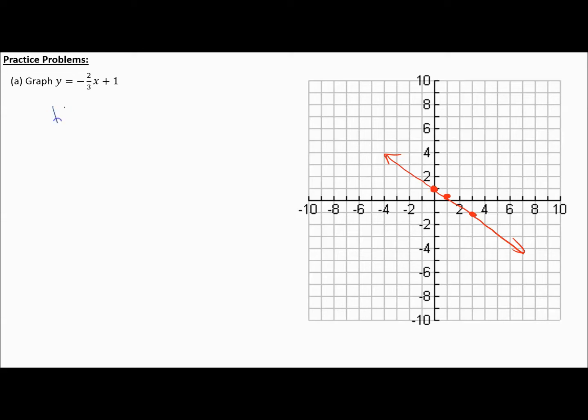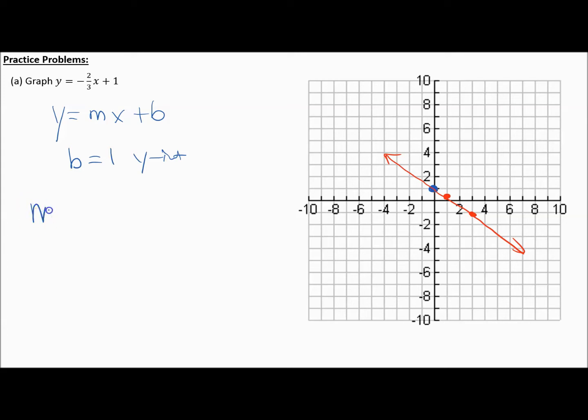So this time I'm thinking about this in terms of y equals mx plus b. Notice it's already in that form. That means b equals 1 is my y-intercept. That's where it crosses the y-axis. Hey, I'm going to go ahead and plot that point. There it is, right there. Now ignore the red for a minute. Just pretend like it's not there, but I want to leave it there to compare.